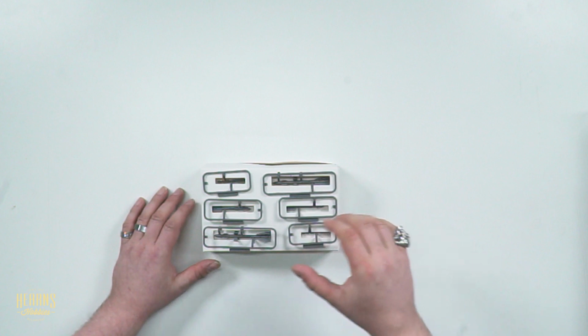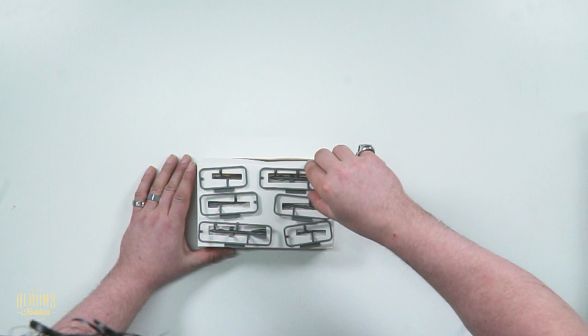Now, this is something I want to show you that has really impressed me about this kit. The weapons actually don't come, they have molding, obviously, but not in one piece that has all of them together. They actually have each individual little ones here. And I really, really like this feature, actually, because I'll get this out.